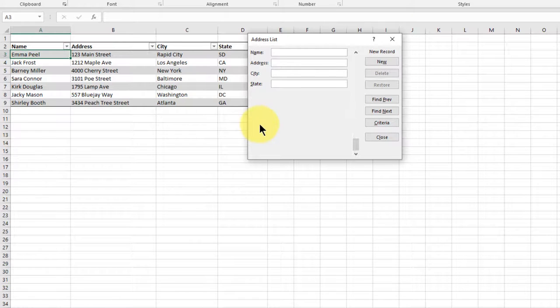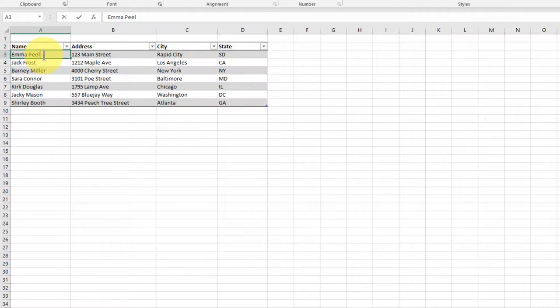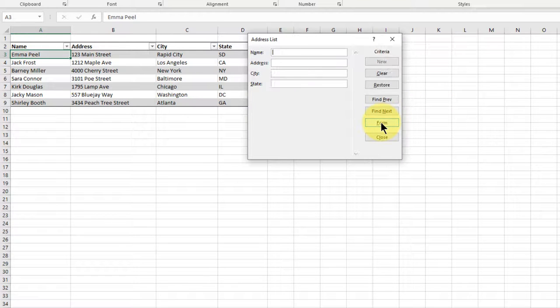And now the final thing that we can do with this form is search for records by criteria. To do that, it's best to close out the form and select the first cell in the database so that you make sure you're searching the entire thing. Then we can go back up here and open our form again and go to Criteria. If we want to search for the name Sarah, we can then hit next and we'll find the next record with Sarah.